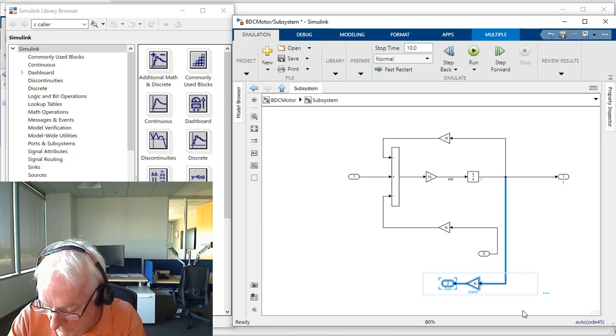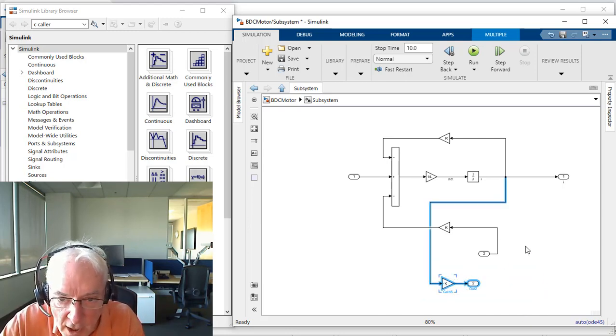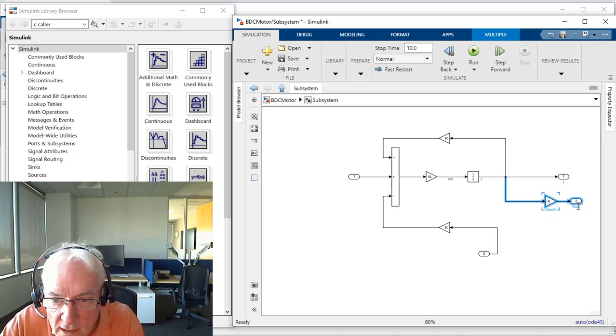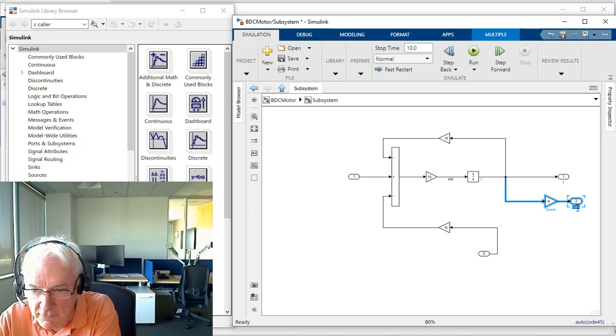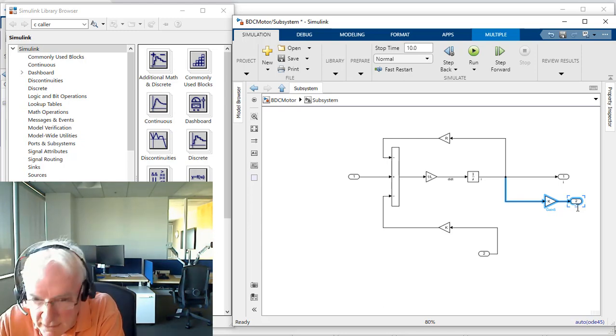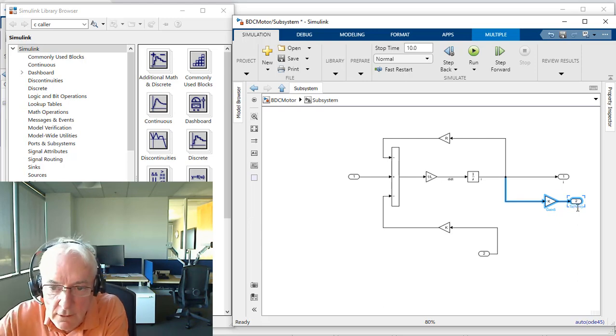Ultimately, I want things going out to be going in the direction from left to right. That is current times K, and so that's my torque. I'm going to put the little E in there, and then again, I'll introduce units of Newton meters.